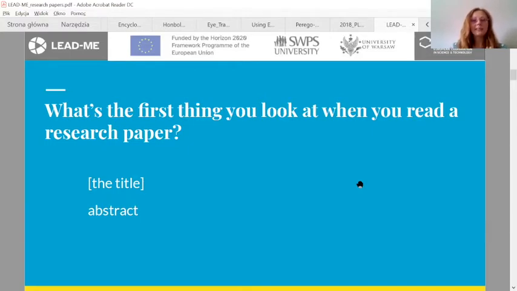Okay, so it depends a little bit on the focus of what we want, right? So we have the abstract, and the abstract tells us some things, and we look at the results and conclusion, okay. Or we look at the method, right? So there are some people that say method. Well, I would look first at the method, because I want to know more about how the study was conducted. And the abstract is supposed to already tell me what the results were, at least the most important results, right? So basically I have an idea based on the abstract. I have some kind of an idea of what the study gave the authors, right?